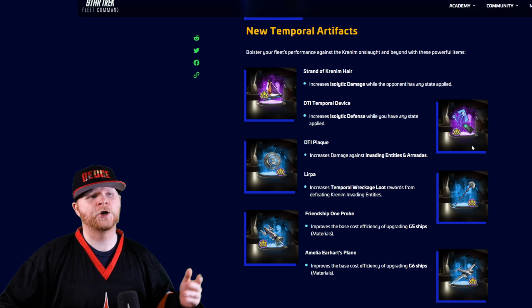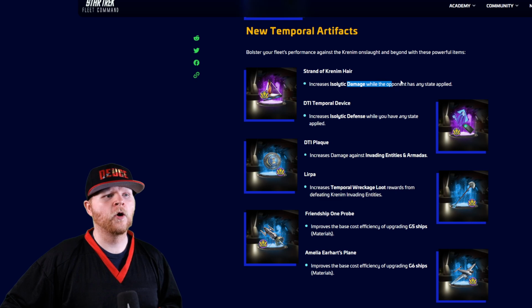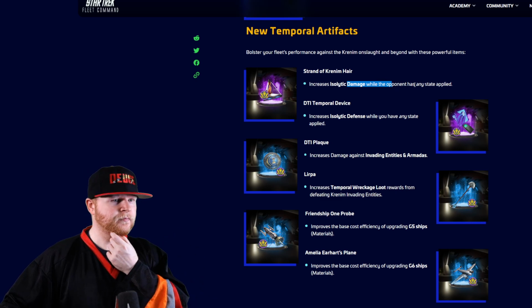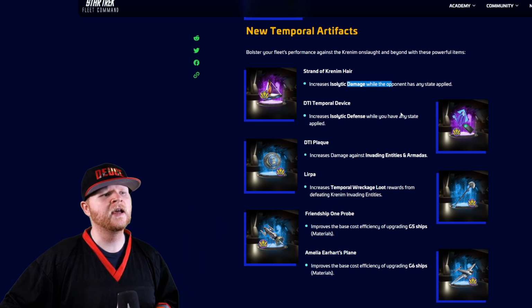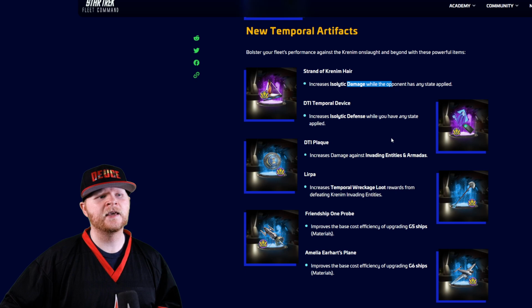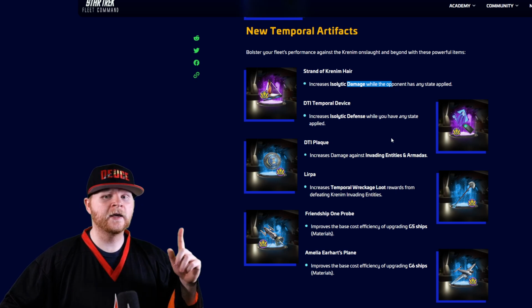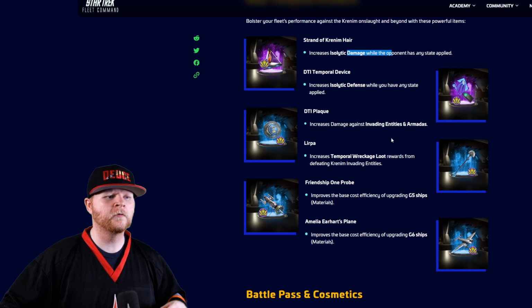Temporal artifacts, I know I love artifacts. The very nice Crenum Hair, more ISO damage. We talked about how much of a fan I am of that. Well, that's the one that, again, tied to the relativity. The Temporal Device for ISO defense. The TTI Plaque for more damage against the entities and armadas. That's all entities, by the way. LERPA for temporal wreckage loot for defeating the entities. Again, I think a lot of people are going to want that.